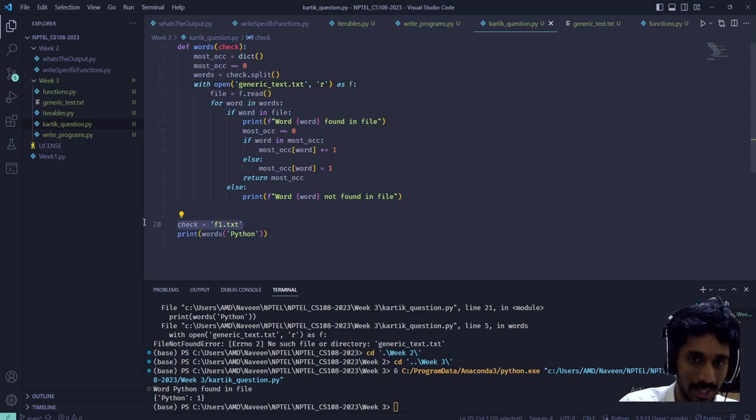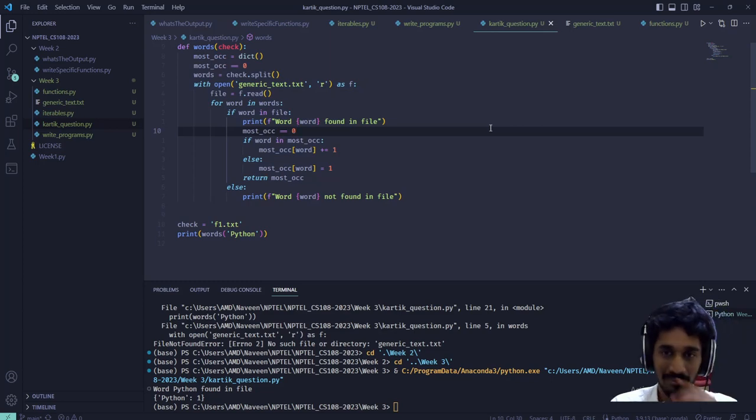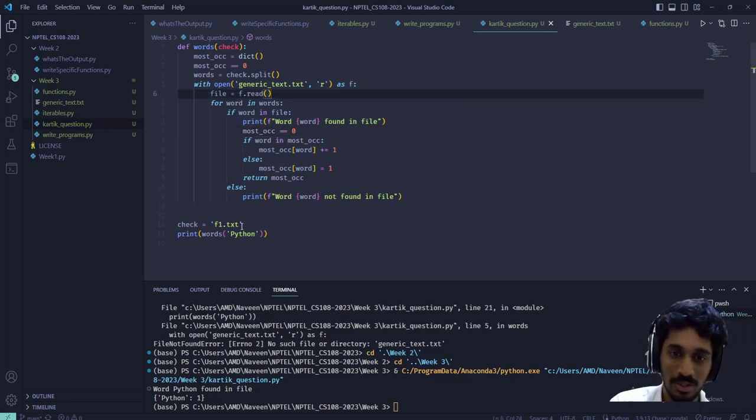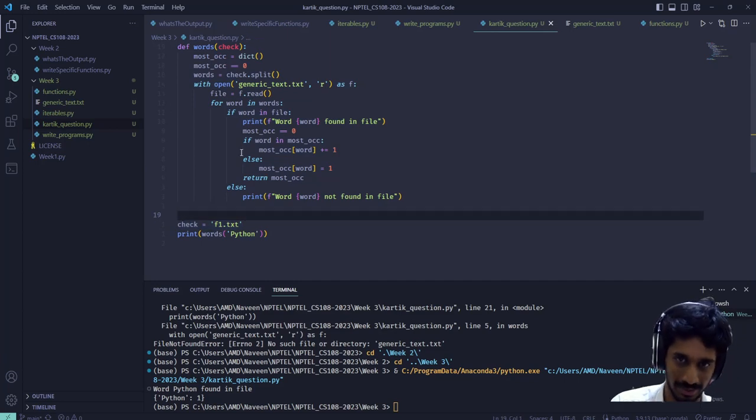That's not necessary actually, because this check is completely different from anything inside the function. Like words of Python will, the value of check is Python. Whatever variable you define outside will not affect the things you're doing here. This is not necessary.